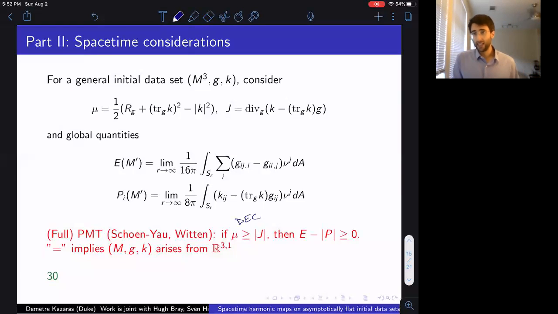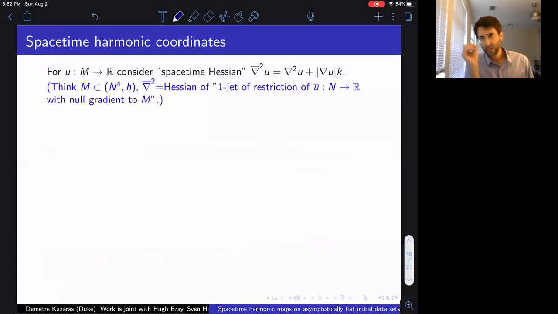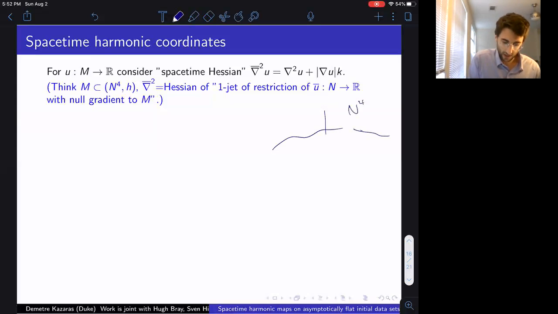Okay, so we try to approach this problem as well. We had some success with the Riemannian version using these asymptotically linear functions. I should say something in this context as well. And when you think through these thoughts carefully, you see some interesting things. Okay, so here is the right context to work in. You're imagining that M sits inside of some four-manifold. Here's your M here.